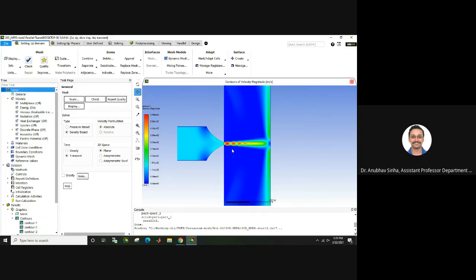So basically, you have to first create a mesh. I think most of you are aware of the procedure. Once you have a mesh, you open that mesh in Fluent or whatever software you are working on. Then I will just go through the setup quickly. So let me choose.